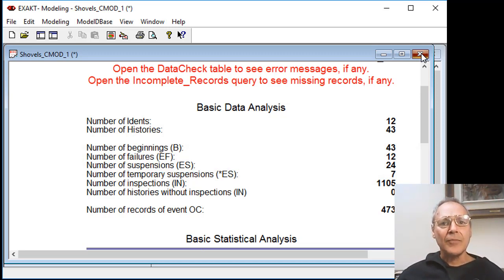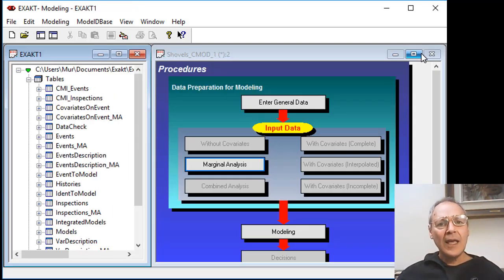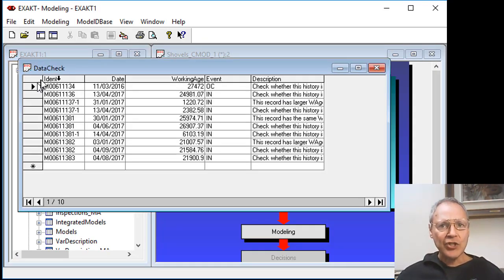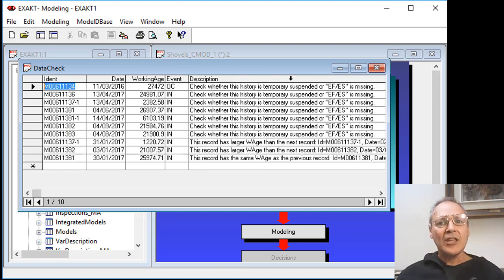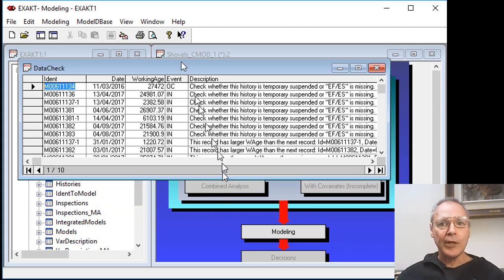The report tells us to check two tables. Those tables will list potential data issues that the data function has revealed. Hit the Data Check table and arrange it at the top of the screen. Click the Description heading. Two things will happen. The description opens up for readability, and the table records order themselves in chronological sequence. Each data check record warns us of a possible problem in the data. We'll investigate each warning in the data check table.